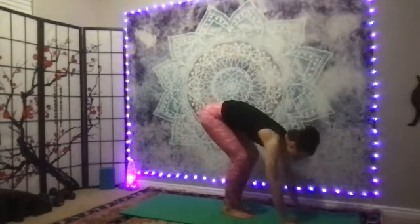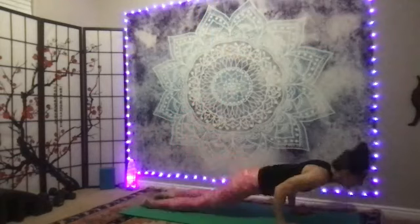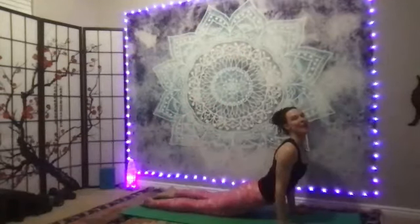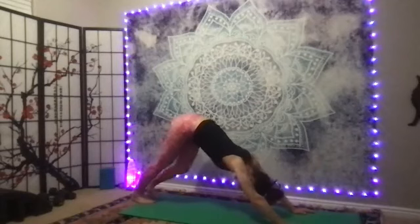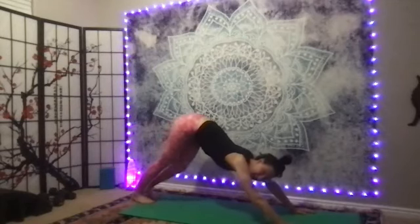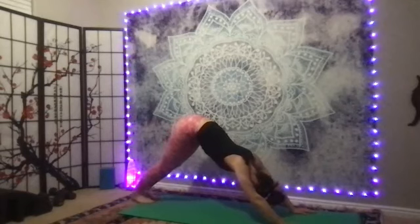Hands down, feet back. Bend the elbows, take an inhale. Lift your hips and add a push up. Now, when you're in down dog, if you would like to walk it out, bend one knee and bend the other. Bend one knee and bend the other. Now both heels can press. And we're going to add on a little vinyasa.